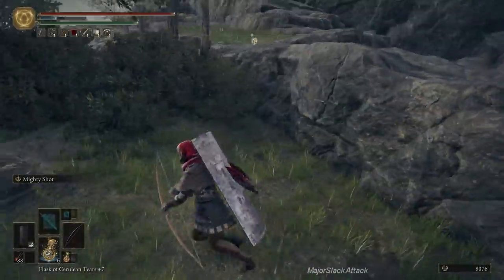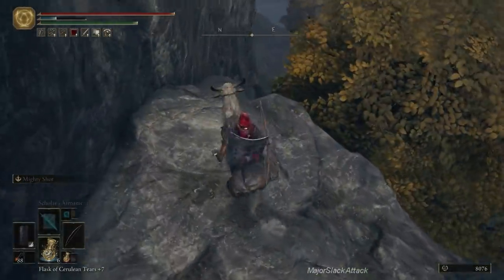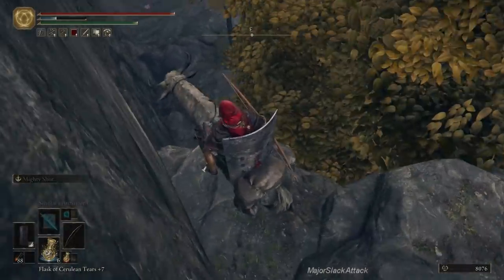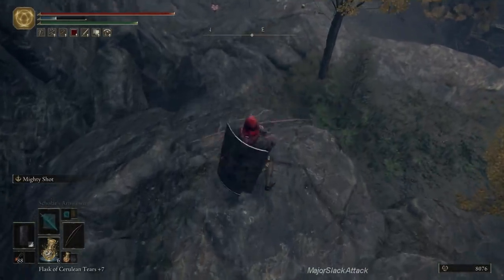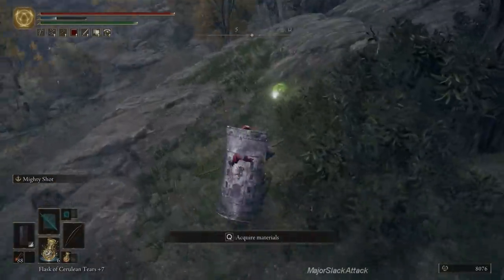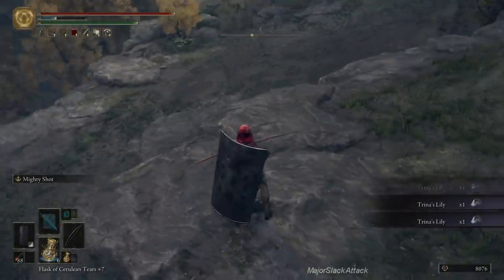All right, having done that, double jump up here, and we're gonna make our way down here. This is a safe drop. Get some Trina's Lily for those of you who burned through some of your Trina's Lily trying to take down Godskin Noble.